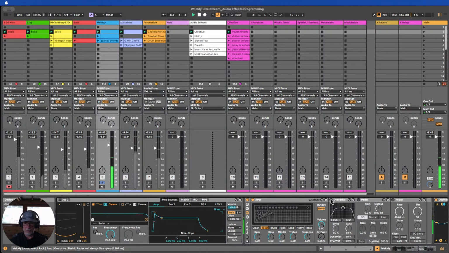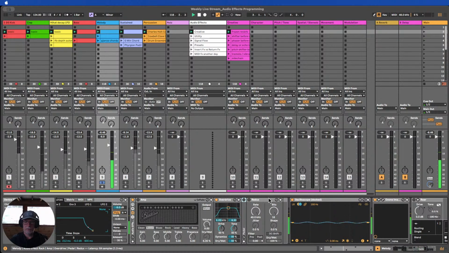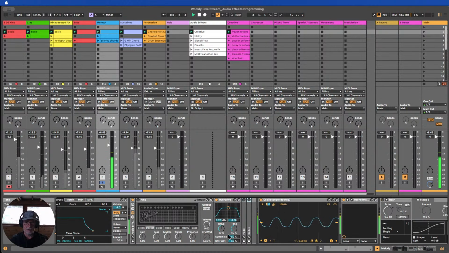Let's now say the overdrive, which does a similar thing. So let's turn off the amp, turn on the overdrive. Let's have a look at the oscilloscope. So we can see again, we're adding some character, a bit different wave shape. What if we drive it? Again, we can overdrive it, as the name on the effect says. Tone, darker or brighter.